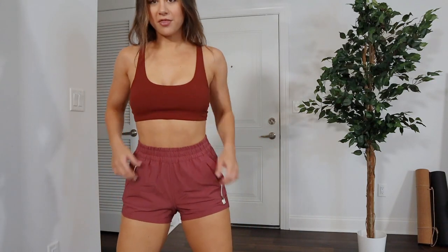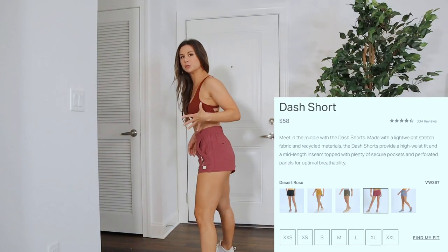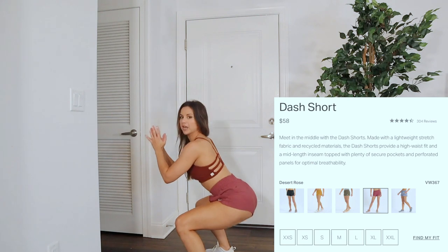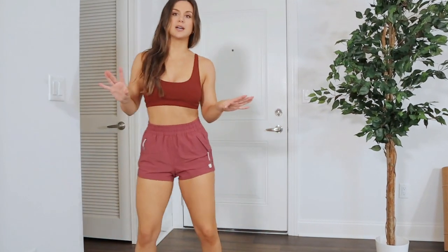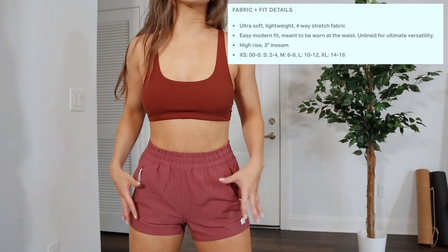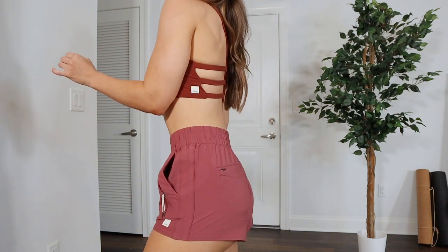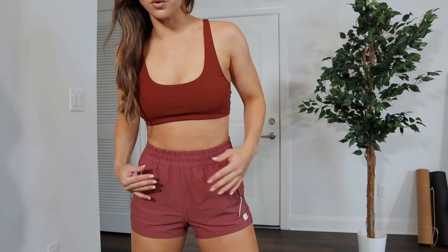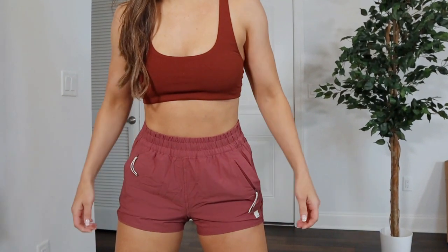Last but not least, the Dash Shorts — these are a little more high-waisted, so keep that in mind, and they also have a slightly longer inseam if you want more coverage. These are the ones without the liner, so if you're at the gym doing leg raises or anything with feet elevated, you may want to wear your own shorts underneath. There's no drawstring on these, but the band stays put and feels nicely hugged. True to size for me. I'm obsessed with the dual pocket options. There's a really nice breathable ventilation strip along the sides, making them very wicking and durable — great for hiking or outdoor activity.